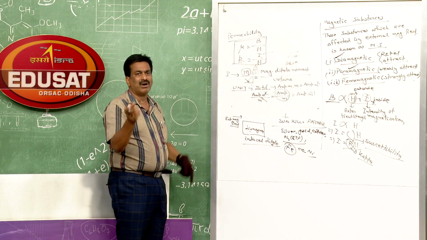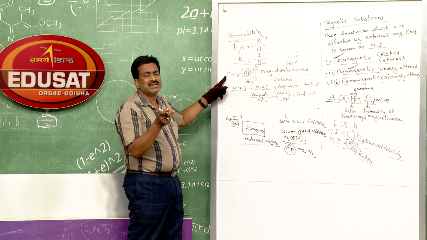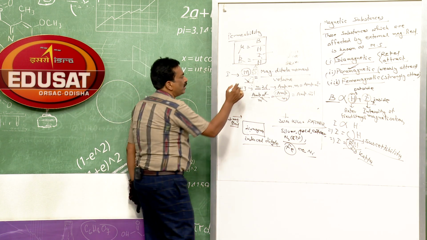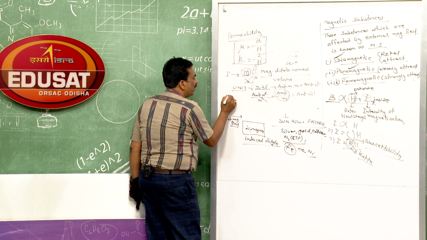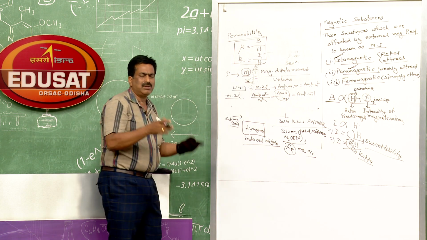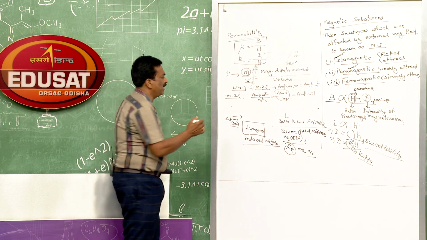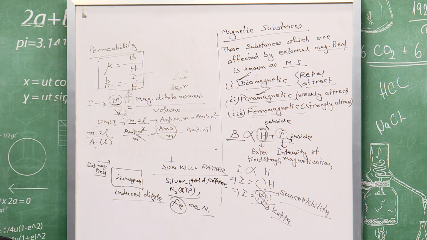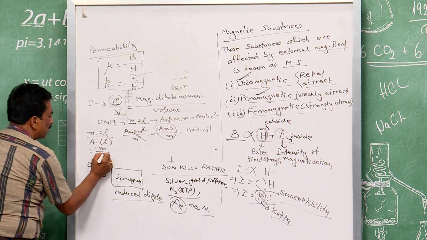If we go in another way, questions may also come: define the intensity of magnetization in terms of the pole strength and the area. Then what is M? Capital M is equal to small m into 2l, and what is the volume? The volume is the base area into its height or distance or length. If the area is A, then the length is 2l. So this 2l with that 2l cancels, and this is equal to m by A.